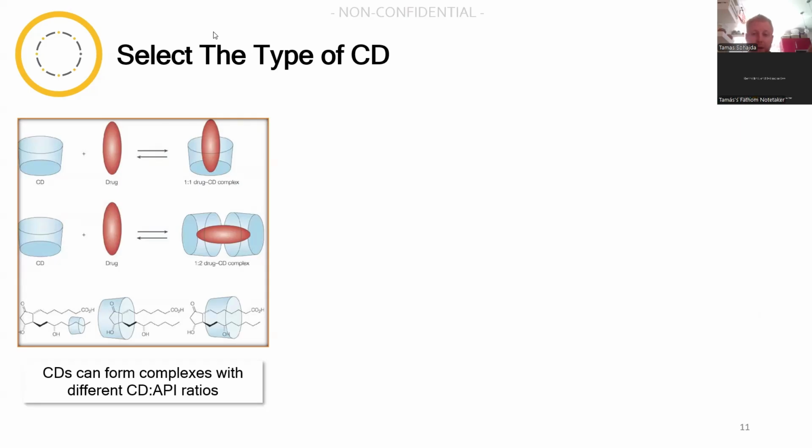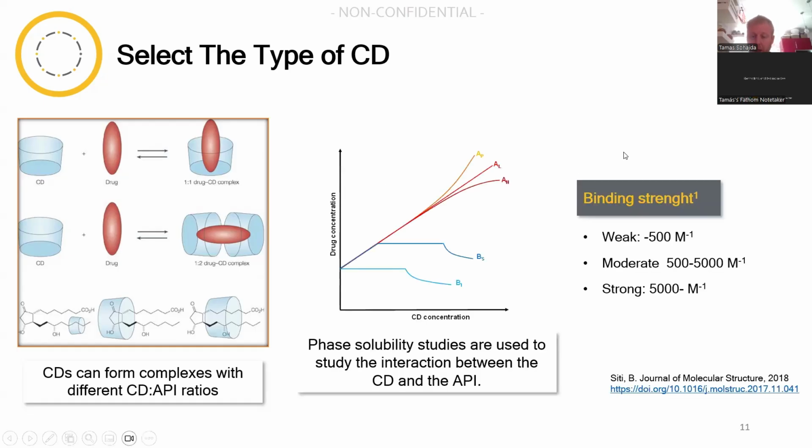And then we have the gamma cavity, which is really for a bit larger molecules. The stoichiometry of the complexation is usually 1 to 1, but we have seen other cases too. So when it comes to the complexation itself, it would sound trivial that if we increase the presence of cyclodextrin, the drug loading, the concentration of the drug that we can bring into solution would increase linearly.